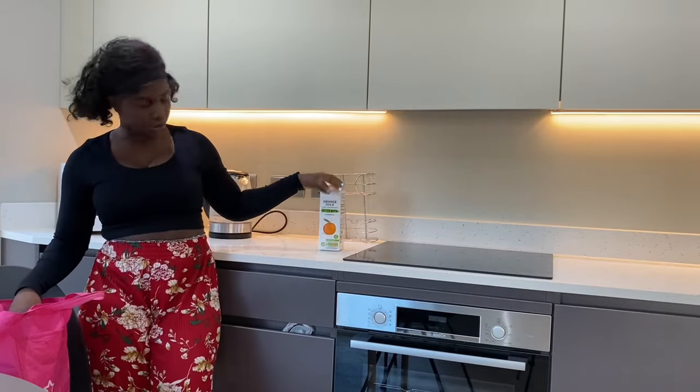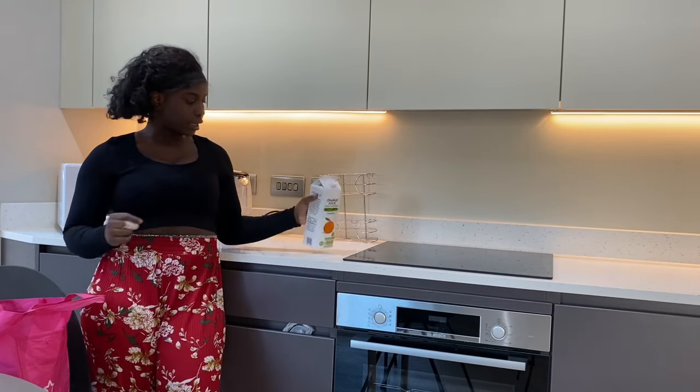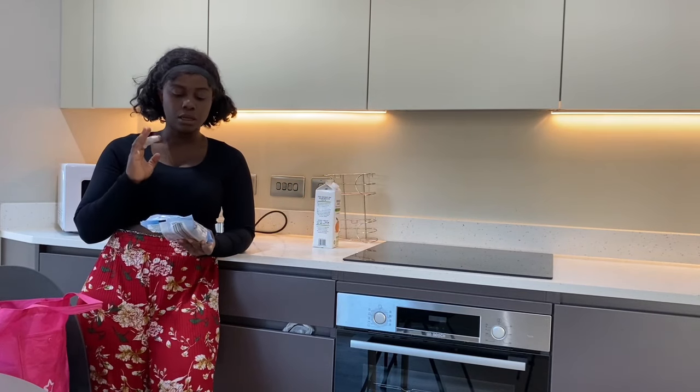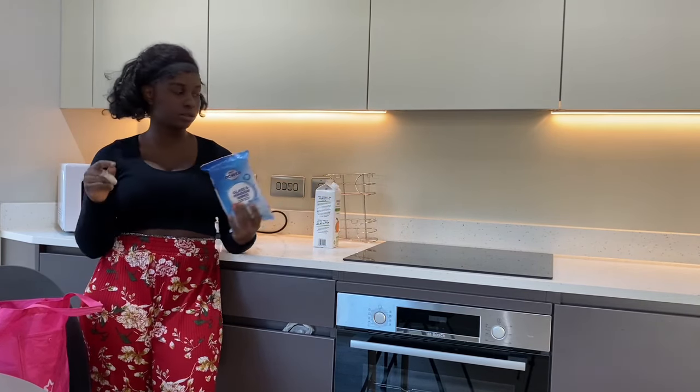This one is the orange juice. I haven't tried this flavor, but I know that this flavor is going to be nice. And yeah, so we got this orange juice. And we also got the glass wipe to clean the glasses, you know.